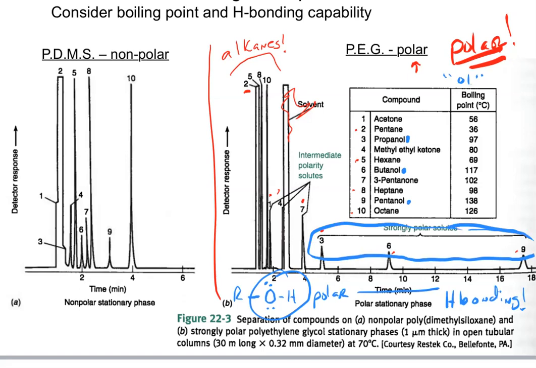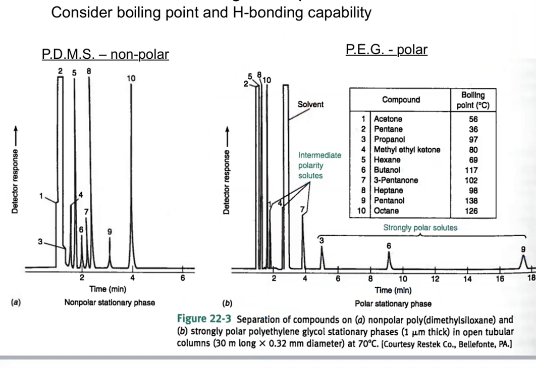They're the latest eluting. And then here in the intermediate region, we have these other substances, 1, 4, and 7, which are acetone, ketone, and pentanone. Okay, so we have a bunch of ketones basically, which are also polar, so they're held back or retained a little bit by the stationary phase, but not as much as the alcohols. And this is all due to these intermolecular forces with the stationary phase. So I find this figure just really fascinating, okay?